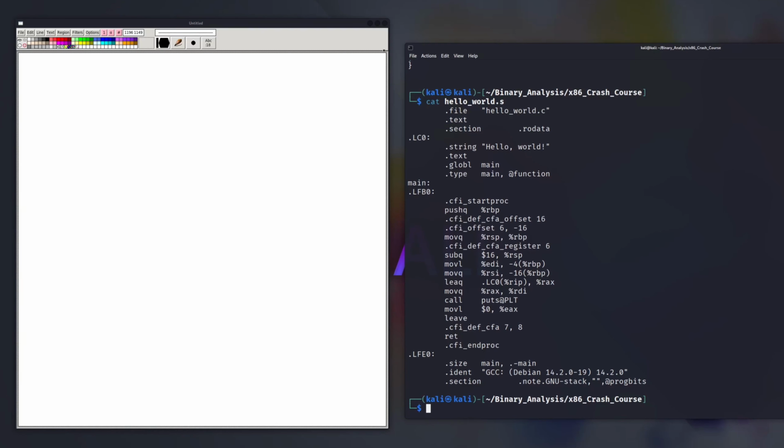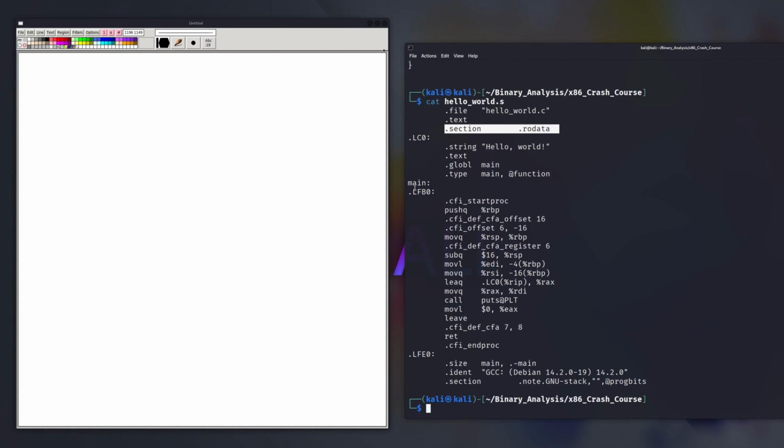Okay, so now we want to talk a little bit about what is kind of in these sections here. So first we have section .rodata, if you see this here. This is a section dedicated to storing constant data. The directive .section tells the assembler in which section to place the following content, while .string is a directive that allows you to define an ASCII string. So it's basically saying, okay, in .rodata, put this string hello world.